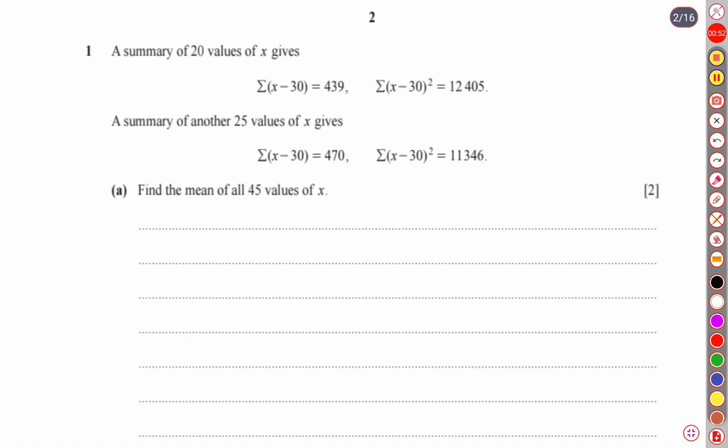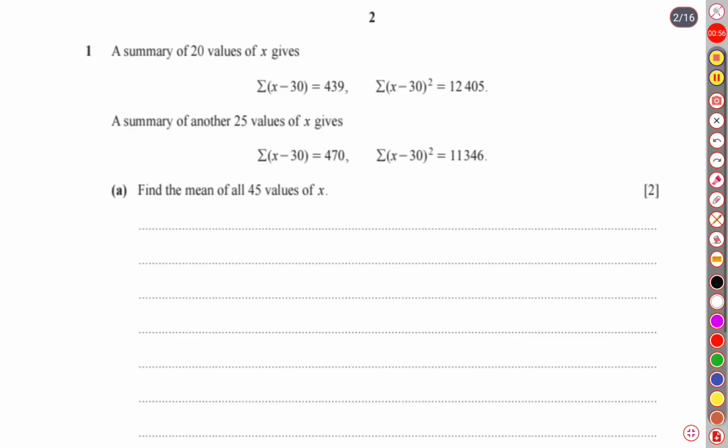So the question seems to be a little bit exceptional because we might not have experienced such questions previously. If I say simply, this is a coded data. So how to solve the coded data? They have told us to find the mean. First of all, let us find the mean.